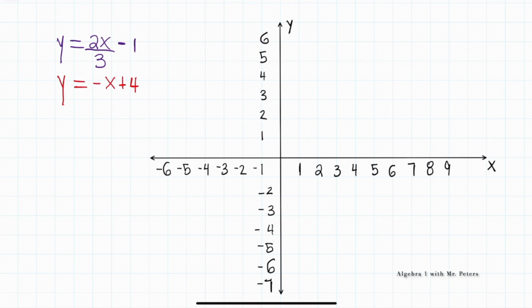So the first problem, these equations are in slope-intercept form, which makes it easier for us to graph compared to standard form. We could get more precise points. So the first point we're going to graph is that y-intercept, which is at (0, -1). And then what I'm going to do is come up with 3 to 4 other points so that we have a solid line.